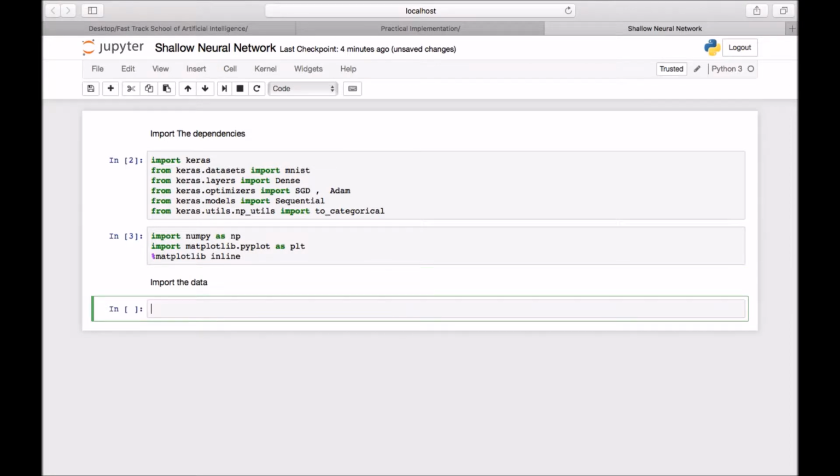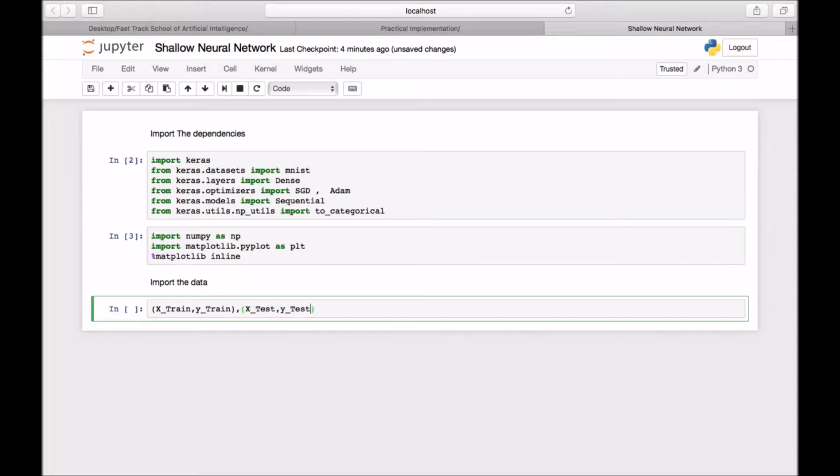The first step, I am going to import the data. So let's load it in an array.